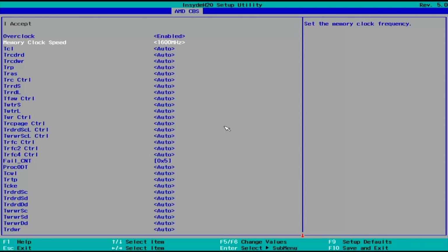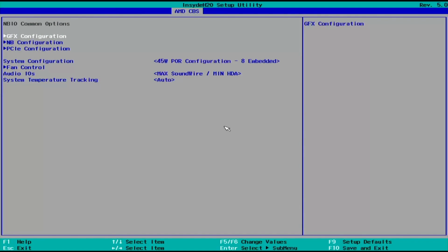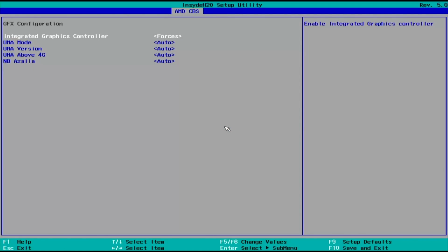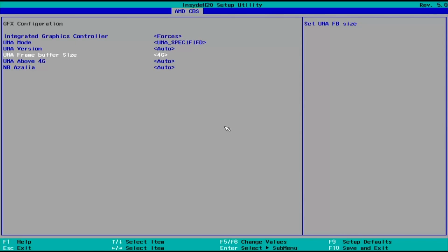We can get out of this now using escape, and then we need to go to NBIO common options, and then GFX configuration, integrated graphics controller forces, and then UMA mode, UMA specified, and then UMA frame buffer size. We have 16 gig of RAM, so 4 gig should be kind of a sweet spot. This is the amount of RAM that the integrated graphics will use.